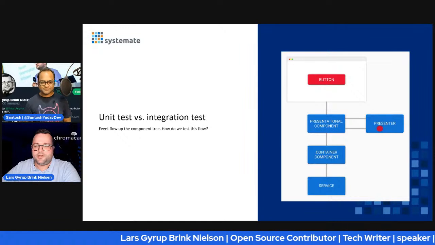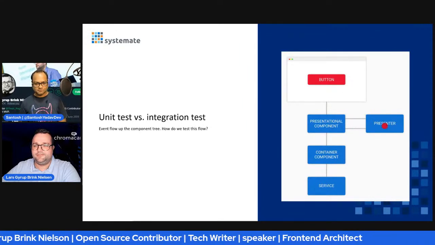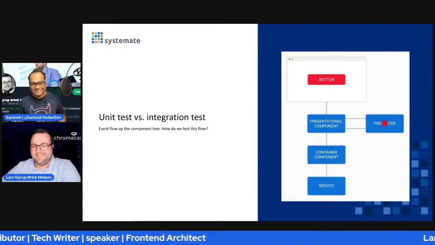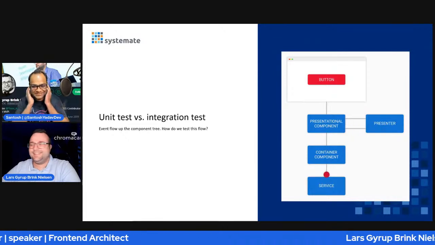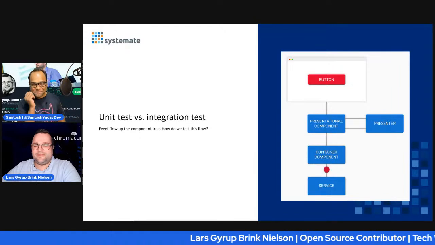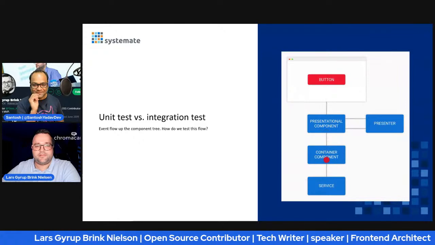So how would we test that? Do you have a suggestion, Santosh? As I said, if you're going to ask me a question related to testing, I will just send you to someone else, probably you. Okay. Well, yeah, there's more examples, but maybe someone in the chat can have a suggestion.